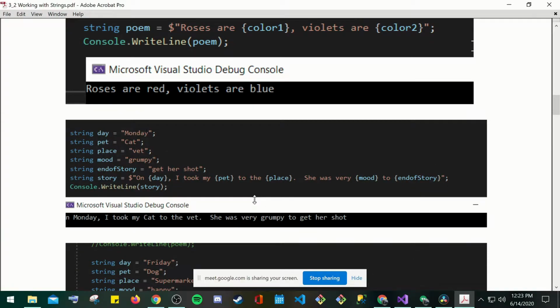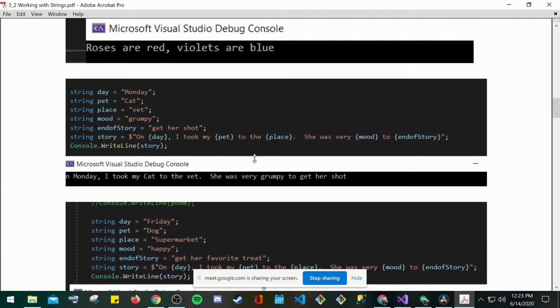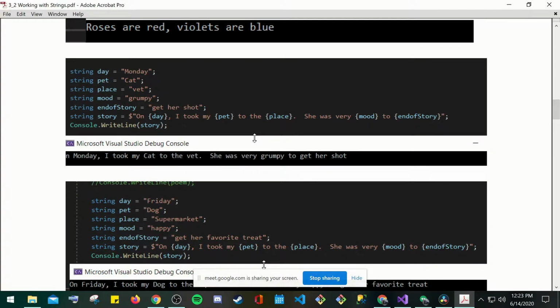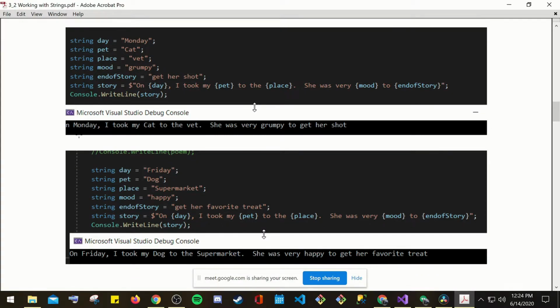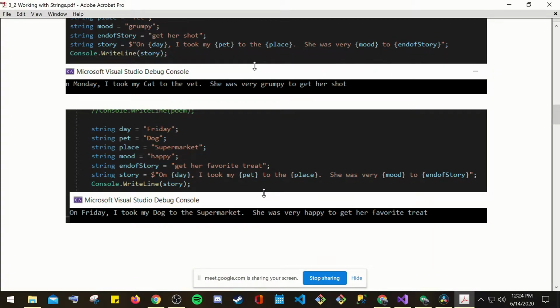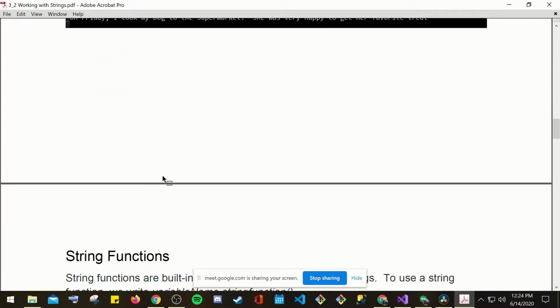String day is equal to Monday. Each of these is going to be equal to your strings, and you could write these all out. You just insert whatever string is at that spot. So for string day it will be Monday, and here it's just doing the same thing over again.